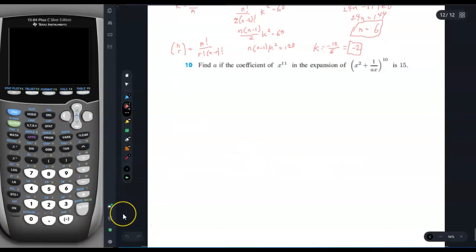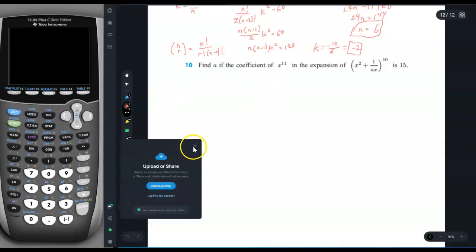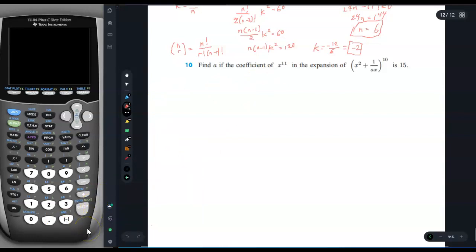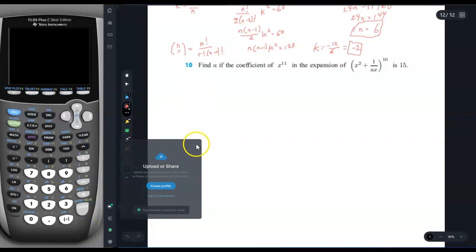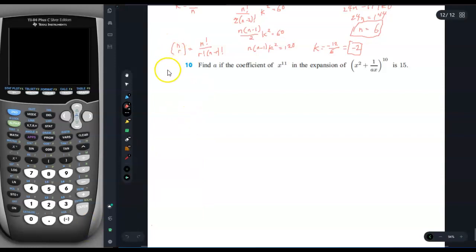Okay, so for the rest of page 8, in this video, we are going to look at the algebra method to solve number 10 here. So let's see, first thing we're going to do is write down the formula for the general term, which is n chooses r, a to the n minus r, b to the r. On the formula booklet, it looks like something like this. But same thing, right? Okay.